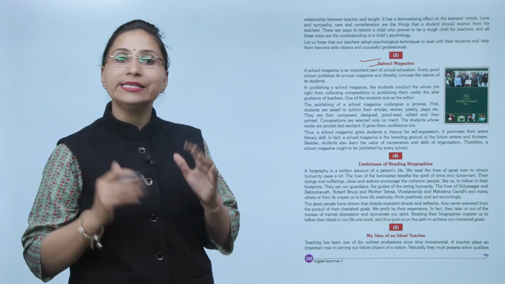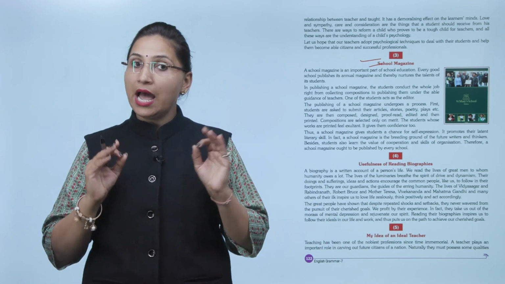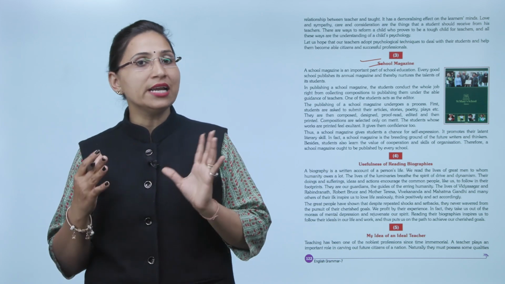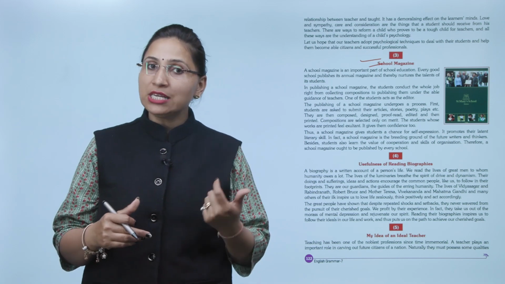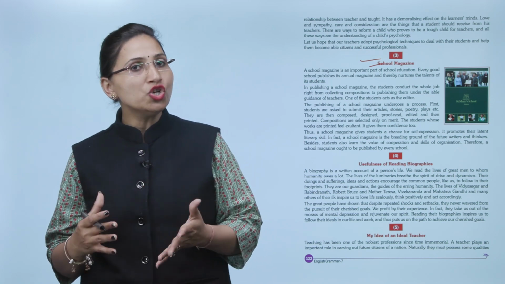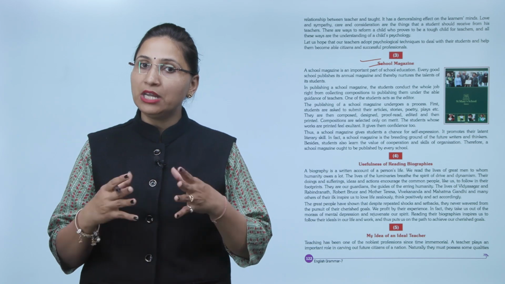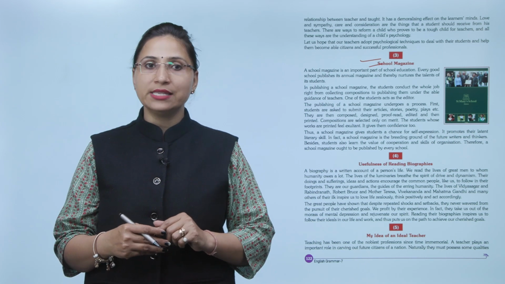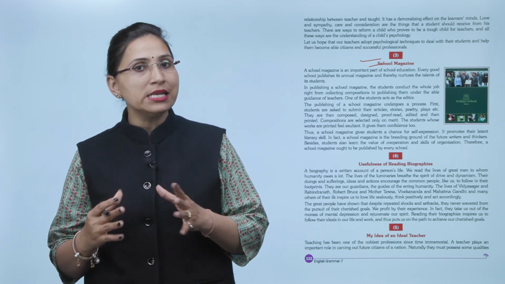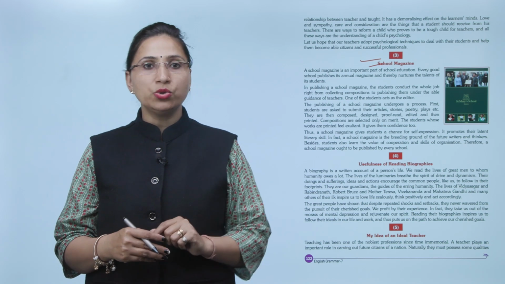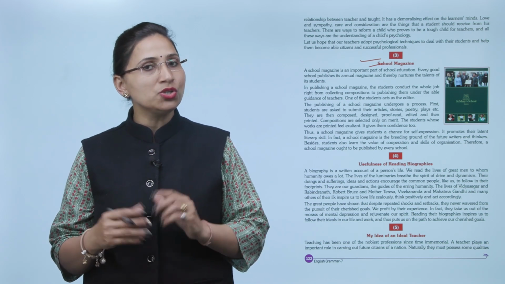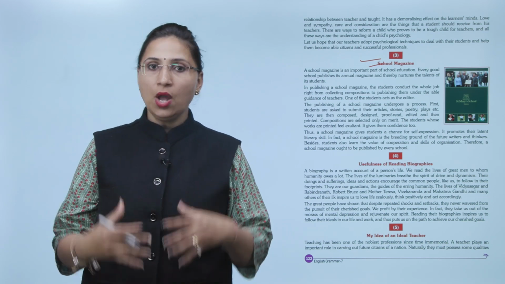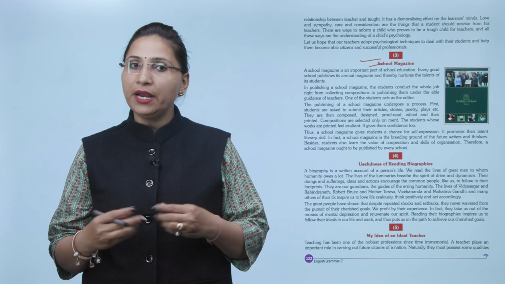A school magazine is an important part of school education. Every good school publishes its annual magazine and thereby nurtures the talent of its students. In publishing a school magazine, the students conduct the whole job right from collecting compositions to publishing them under the able guidance of teachers. One of the students acts as an editor. The publishing of a school magazine undergoes a process. First, students are asked to submit articles, stories, poetry, plays, etc. They are then composed, designed, proofread, edited and then printed.